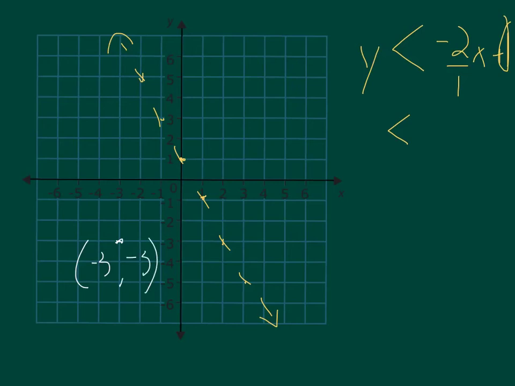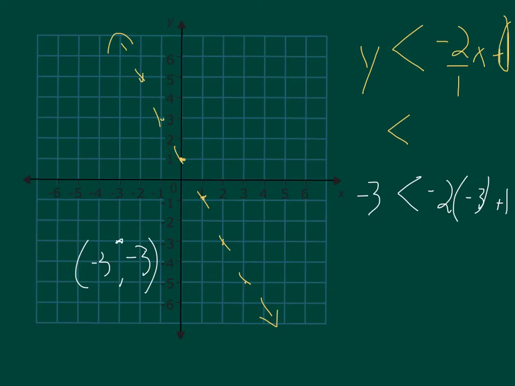Now what I want you to do is to do everything I'm doing, but do it with the numbers you picked also. So plug in that value. So y for me is negative 3, or whatever you picked, less than negative 2, and then plug in our x value, which for me is negative 3. Then we say plus 1. Do the same thing for yourselves. I'll hold a second.